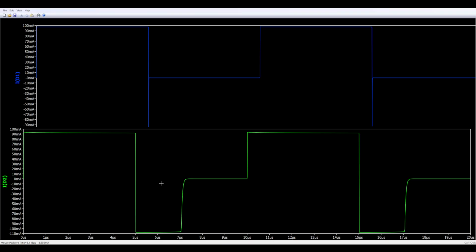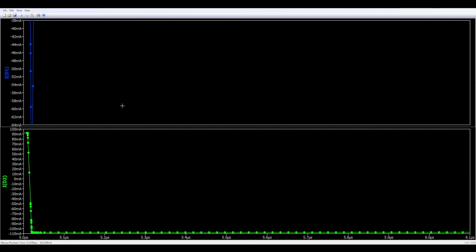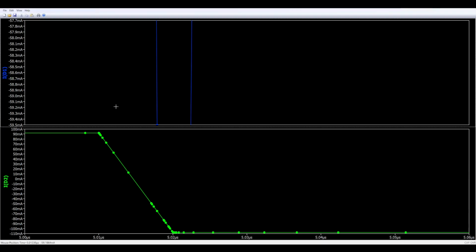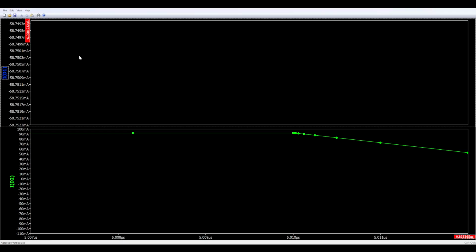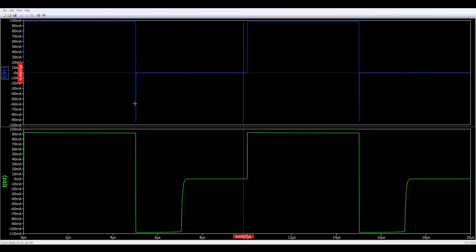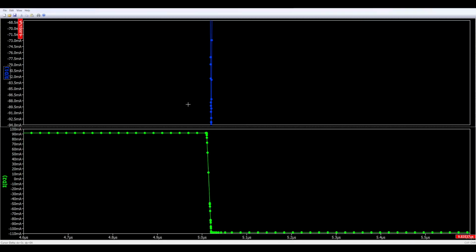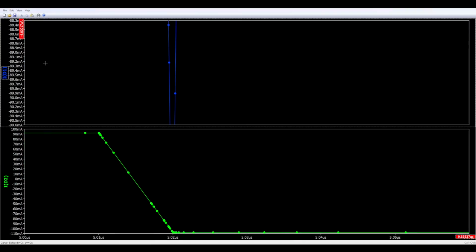D2 is obviously the regular general purpose rectifier, and D1 is the Schottky, which has very fast recovery times. Let's actually see if we can look at the numbers here. Let's try that again. There, closer.